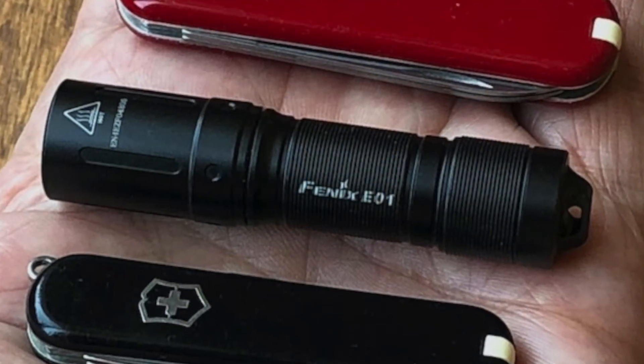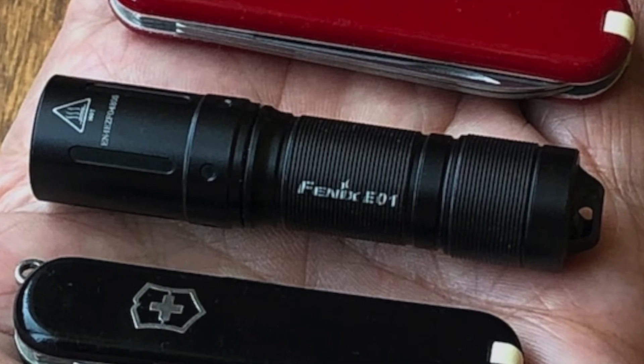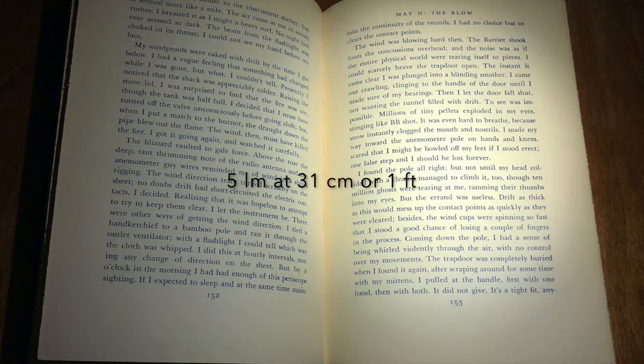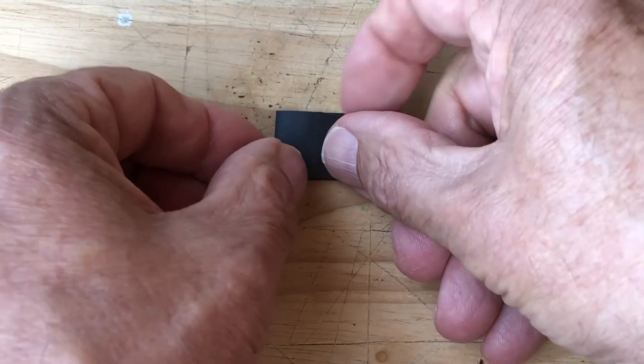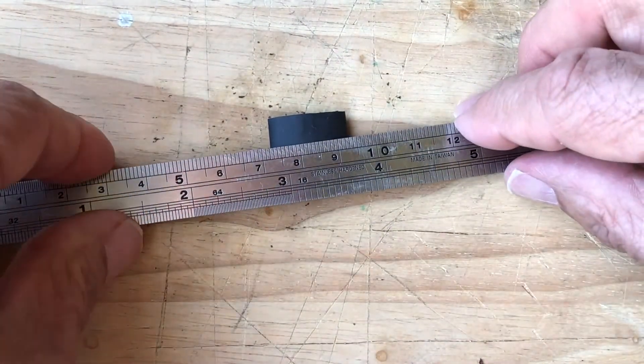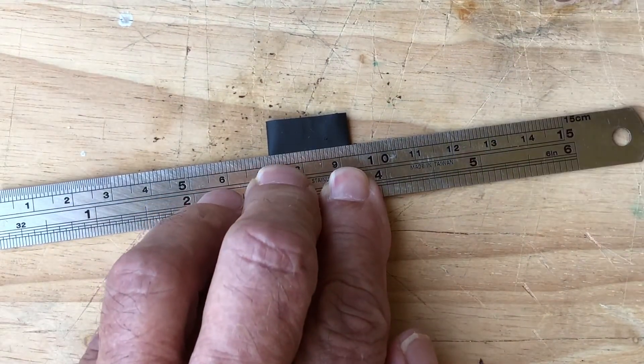Fenix includes a slip ring for a key chain, extra o-ring, and alkaline battery. There is a five-year repair replacement warranty. With the light held about 30 centimeters or one foot from the text at the lowest level of five lumens, both pages are brightly illuminated and entirely readable. Working some half-inch or 12 millimeter heat shrink tubing over a section of the aluminum alloy case will reduce marring the knife scales and improve grip, as the E01 is rather smooth. A half-inch glow ring can also protect and locate it.